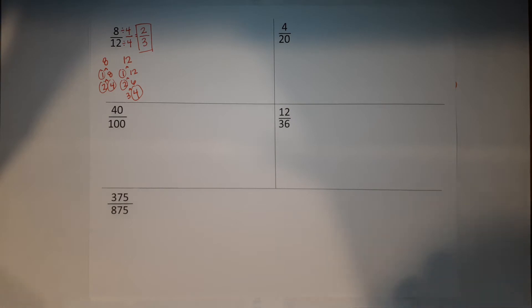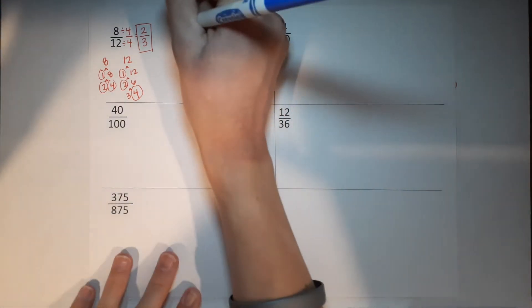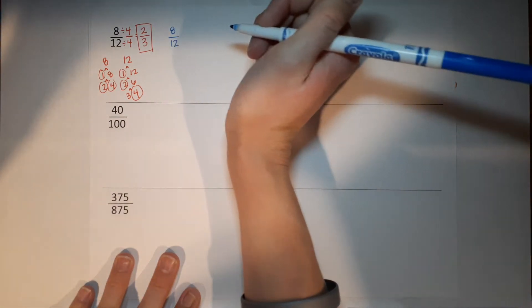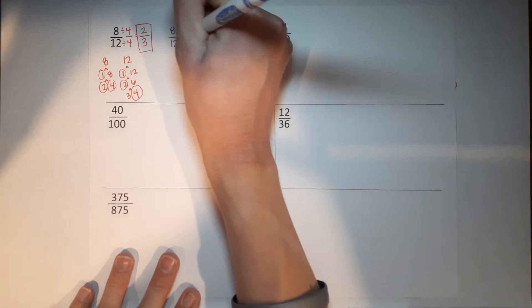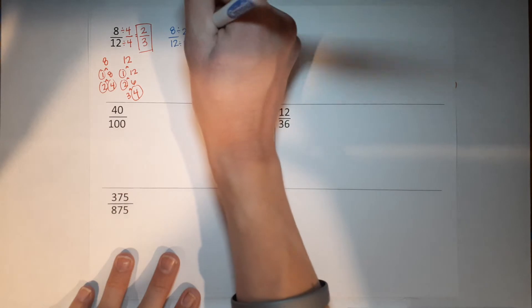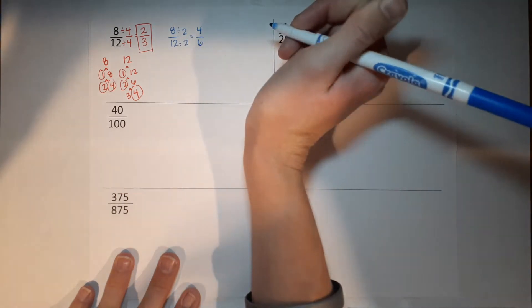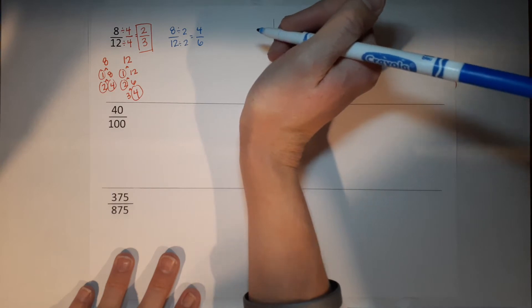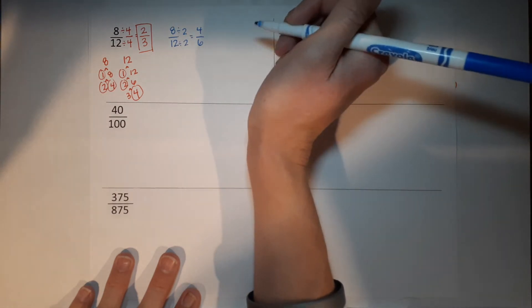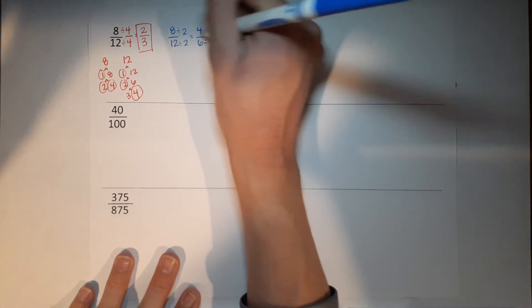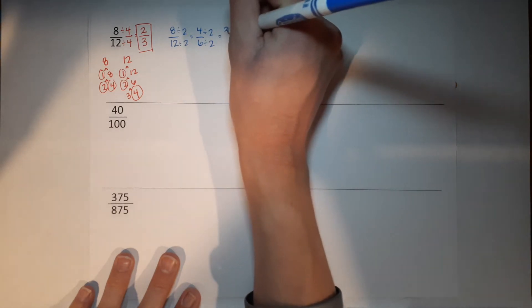But there's another way to do it — you're basically doing the same thing. If I start with eight twelfths, probably the first thing I would notice is that they're both even, and so I would probably just cut them both in half — divide the top and the bottom by two — and get four sixths. And then I realize I'm still not simplified all the way because there's still a number that goes into both of them, and that's two. They're still both even. They can still both be cut in half. Four divided by two gives me two.